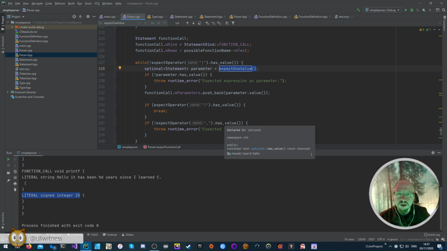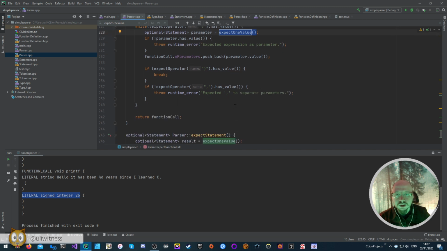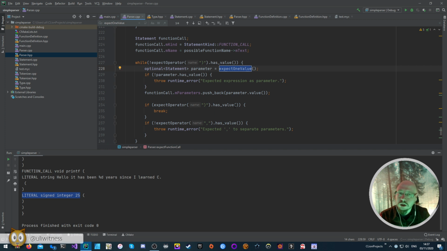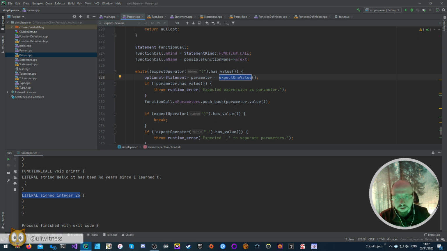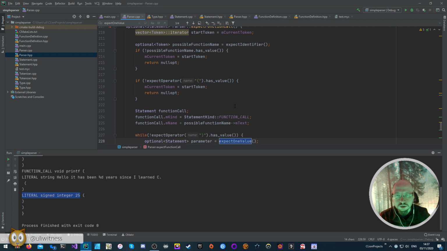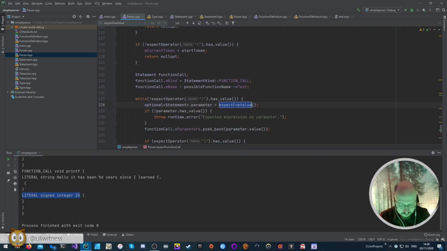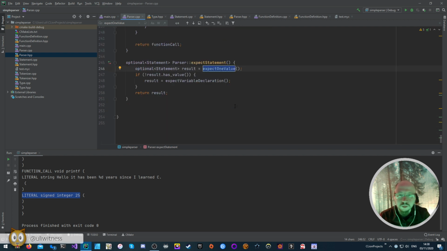So that can stay this way as well. We don't want a variable declaration inside the parameter. And I think that's still the function call. Yeah, that's just the same one. And then we're back at expect statement.